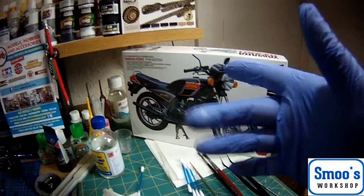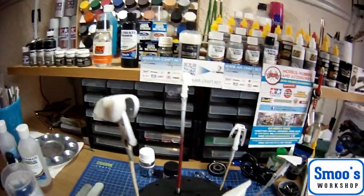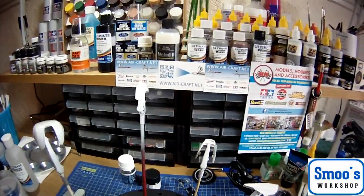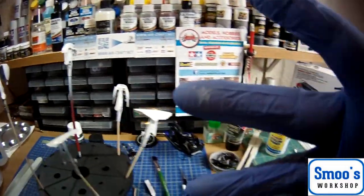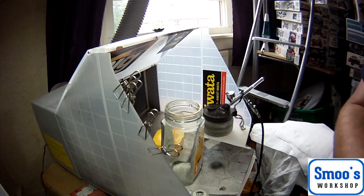Welcome back, guys. Okay, that's me got my light dust coat, and then went in with a bit of a wetter coat on all my white bits. So that's the first bit done. I'm going to let them dry overnight. Need to do some clean up now.